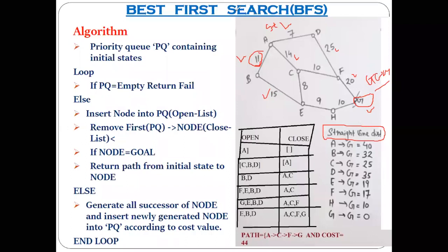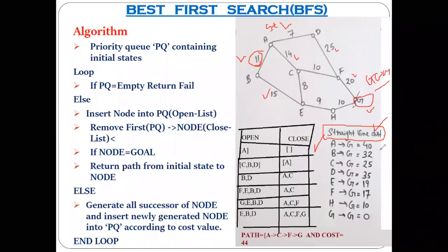Euclidean distance, exactly. Euclidean distance is one method. Then another is the Manhattan distance. Correct? Now the Euclidean distance can be referred to by one more name, that is nothing but the straight line distance. Last time I told you. So as I said, we don't need to evaluate this value. This value should be there in the example, and that's why you can see here, we have given these straight line distances.